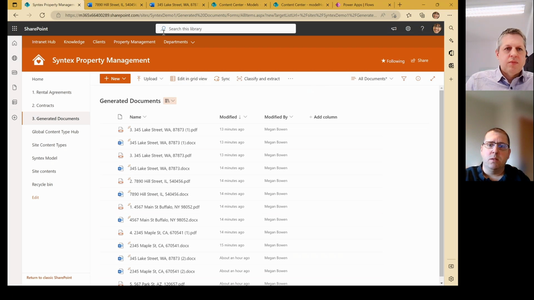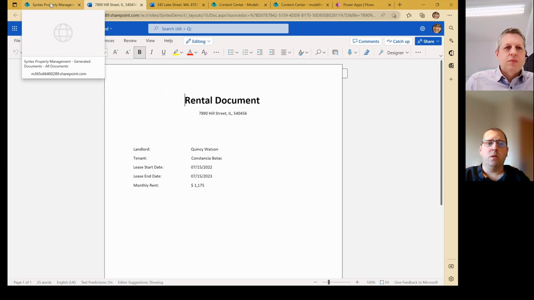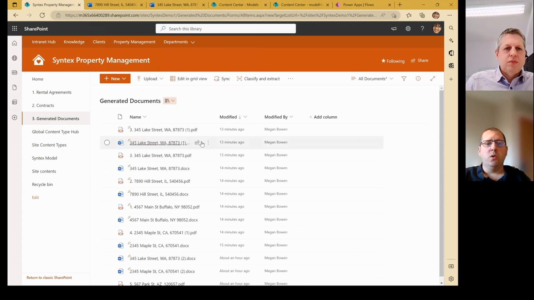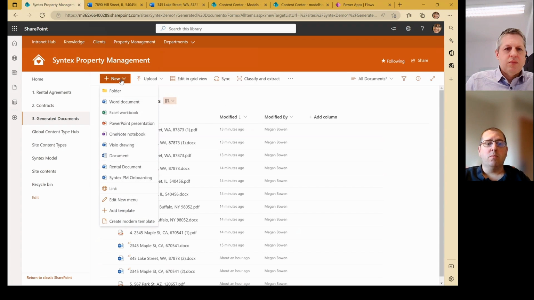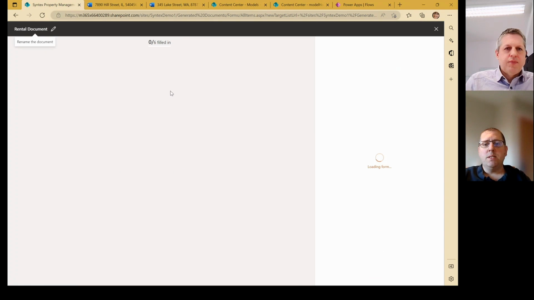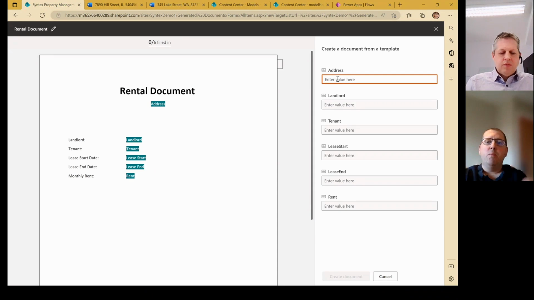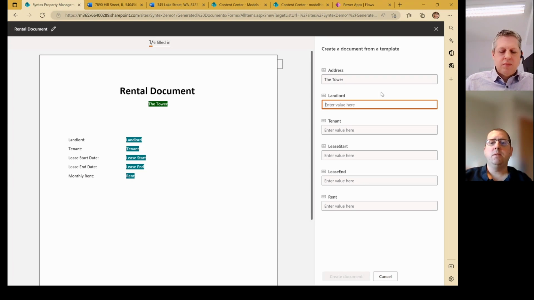And we can see what those documents look like. You can use these templates, and we'll show you how you can build one in a second, to manually populate documents. So if you were to go new document, Rupert, and go say new rental document, what we can see now is this standard structure, but then we've defined some fields that can be filled in. So you can then go and manually enter in these fields, and it will start populating the document in all of the right places.